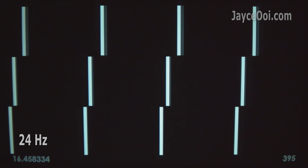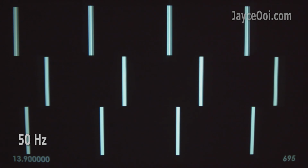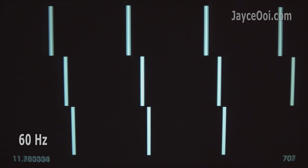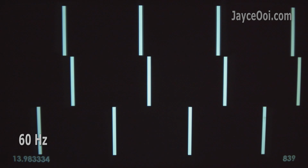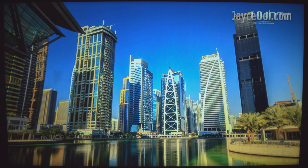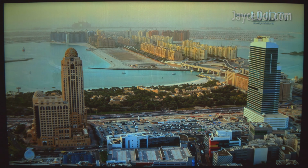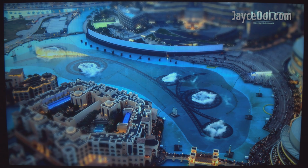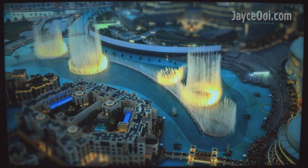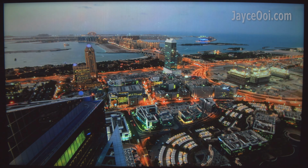Both 24Hz and 50Hz video playback is great. 60Hz has perfectly smooth playback with just micro shuttering. Nano-Pro is performing well on both highlights and shadows. Great contrast and colors. Suitable for movie playback, no doubt. A nice personal cinema for home entertainment.